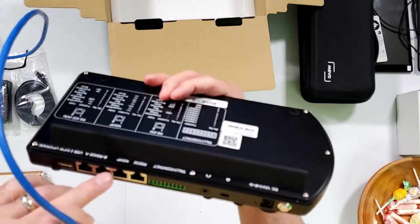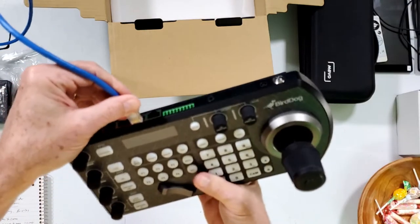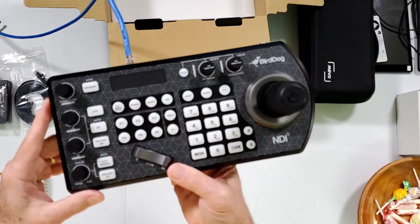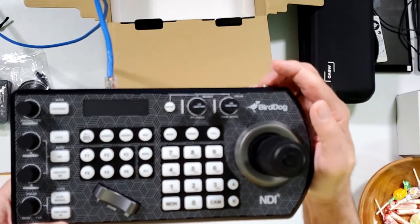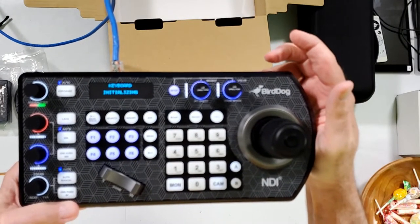That's going to be the NDI IP, the second one from the center. And so we'll go in there and see what happens. I guess we might need to turn it on, huh? Let's try that too. Here we go. Ooh, lights.